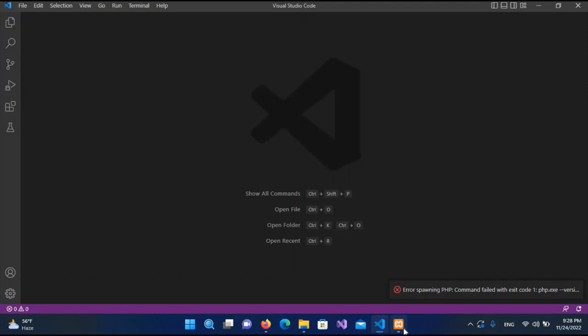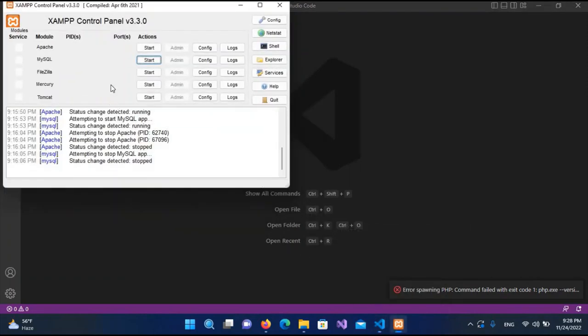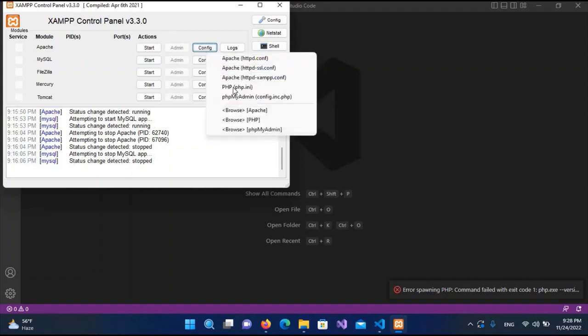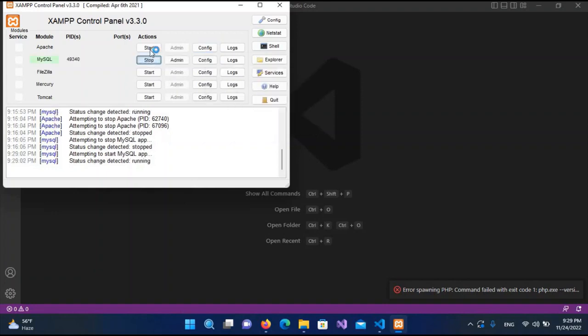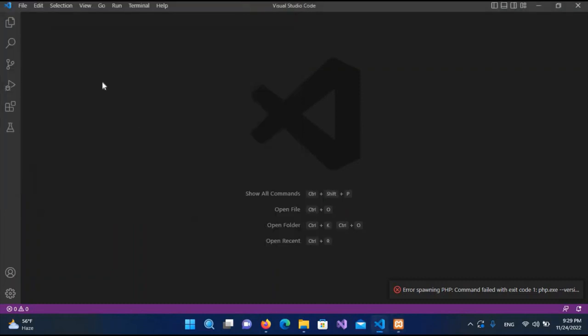Now I have installed both of them. First we will start the Apache XAMPP server. We need two things. We need to start Apache, which has PHP, because we are using PHP, and we need to start MySQL, which is this one. So we start both of them, as I have started these. Now I will minimize this, and now we are in our Visual Studio Code.